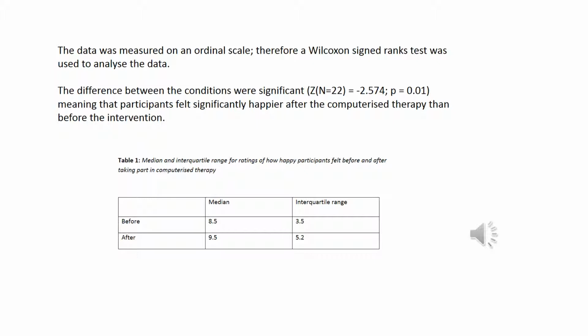Here you can see that I have presented the median and interquartile range. That is standard procedure. However, there is some flexibility, and you could present the mean and standard deviation instead. But again, we can see the same trends. We can see that the median was lower for the before condition than the after condition. There was a greater spread of data in the after condition compared to the before condition.